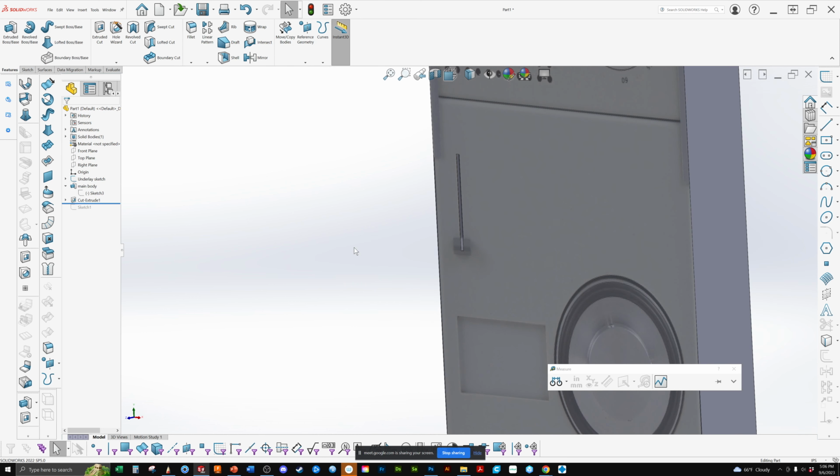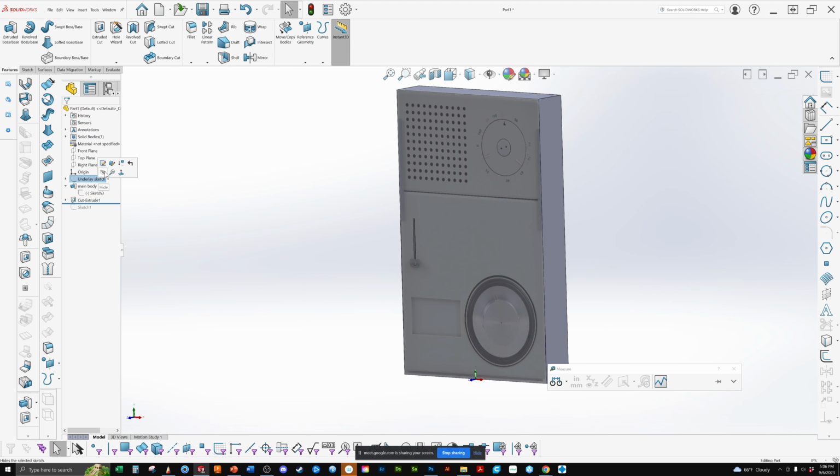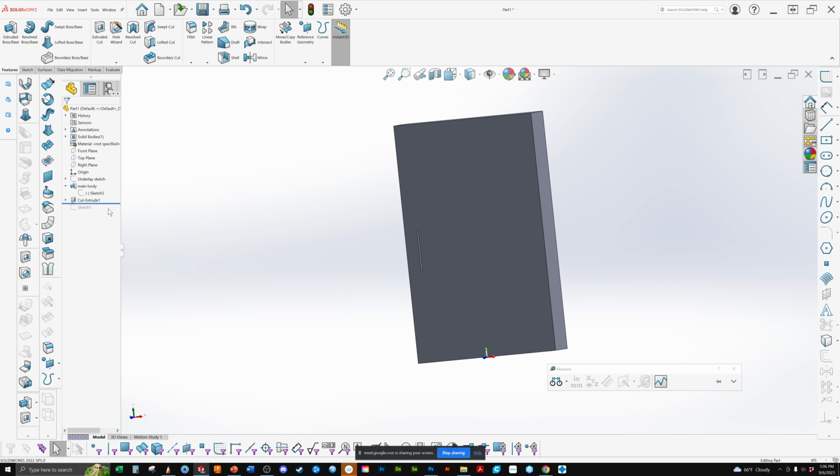Now, if I want to see what my model looks like, I can come over, my little eyeball here, and I'm just going to hide the sketch. So there's the first step. Now, I could choose to add all the radiuses first. And again, if I'm looking at what the radiuses are, I'm going to look at the reference image that the industrial designer gave me. What do those radiuses look like? Do I want to just put those on? What are the part lines here? What are all the little detail things that we need to add?